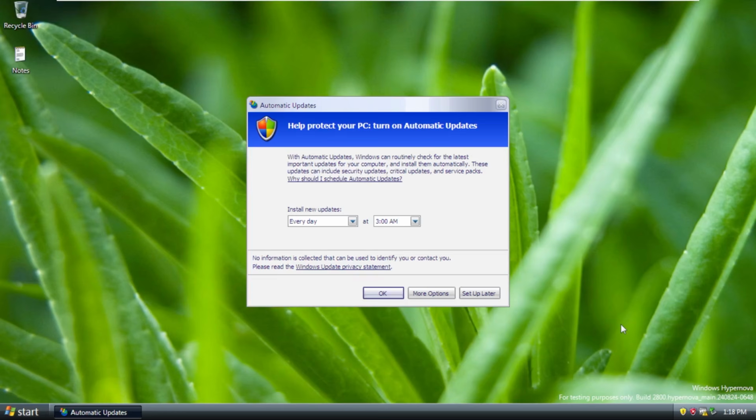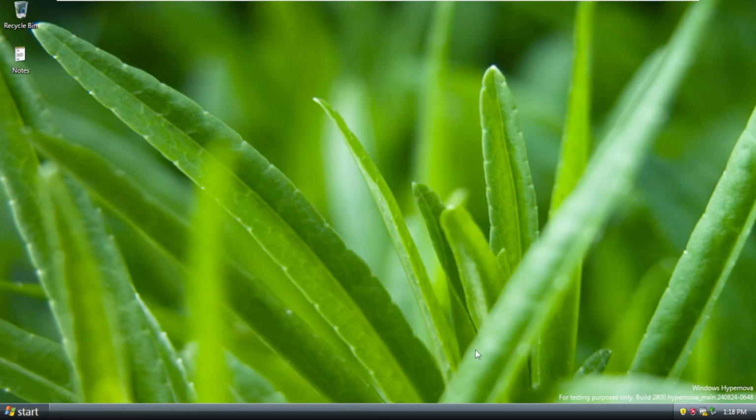So with that being said, that pretty much concludes our taskbar. While we're looking at the taskbar though, let's go ahead and take a look at some of the UI elements here. It is gray, but it does have kind of that Windows Vista sort of transparent, reflective effect. So we can see that represented there.